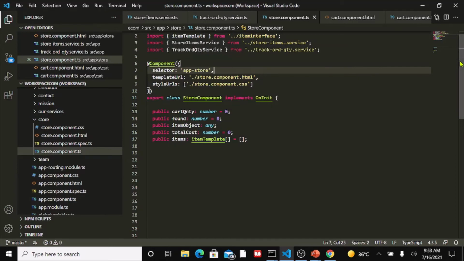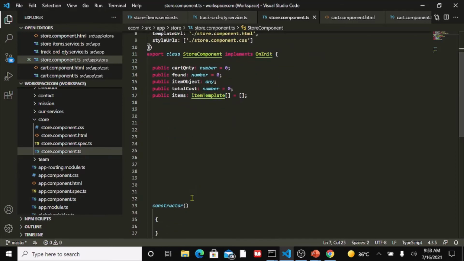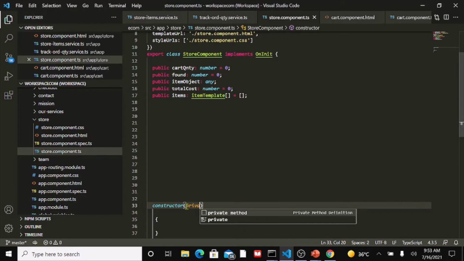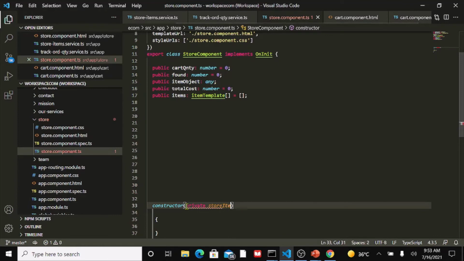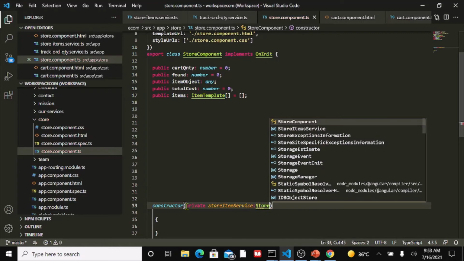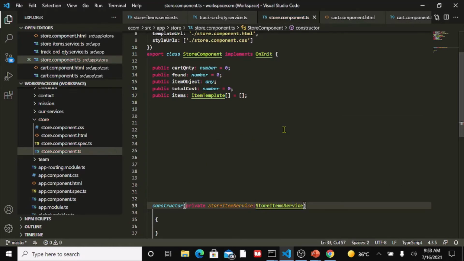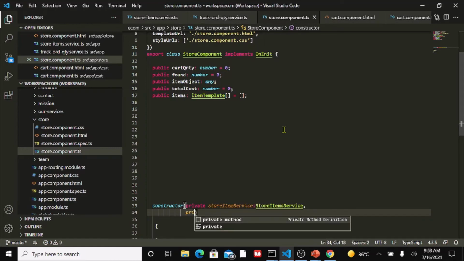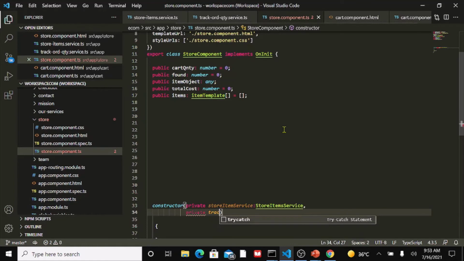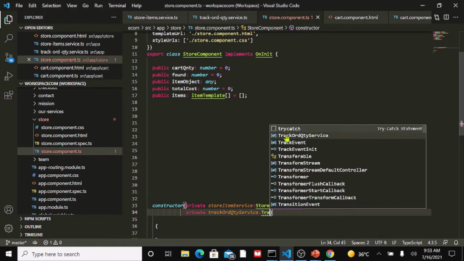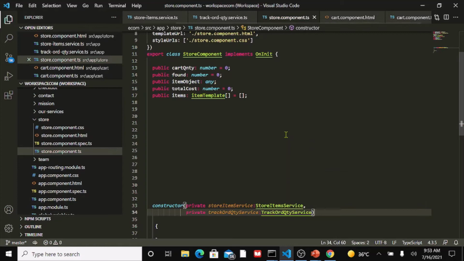We need to inject them as dependencies in the constructor. So again, put in there private store item service, and that's going to be of store item service type. That's one dependency. And of course, there's one more, and that is the other service, track odd QTY service of track odd QTY service type.